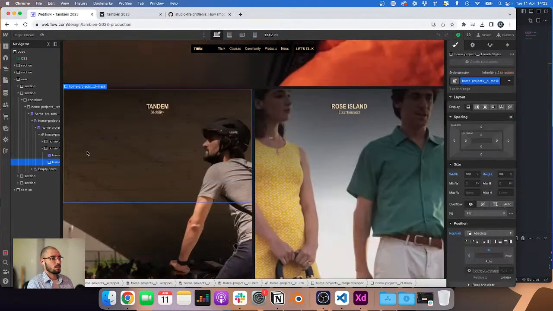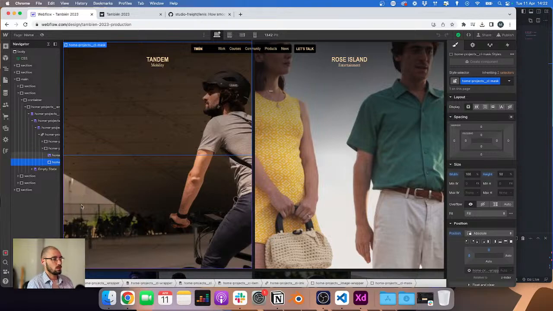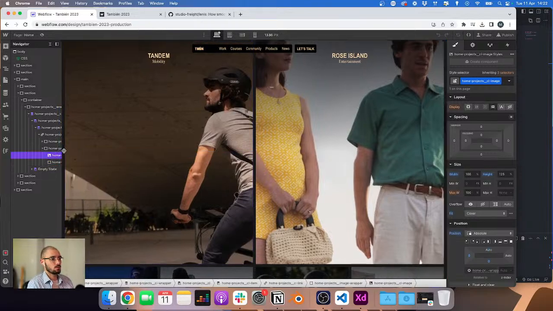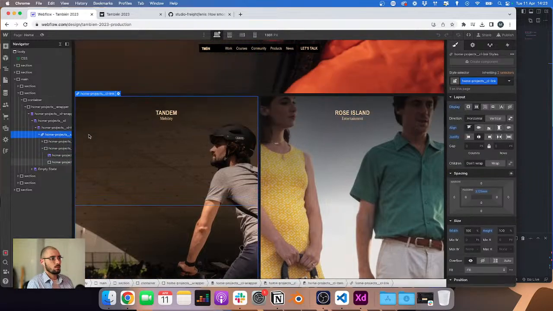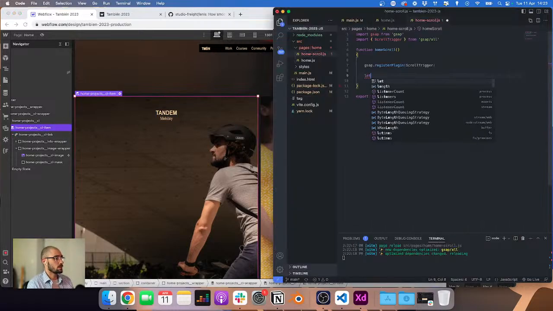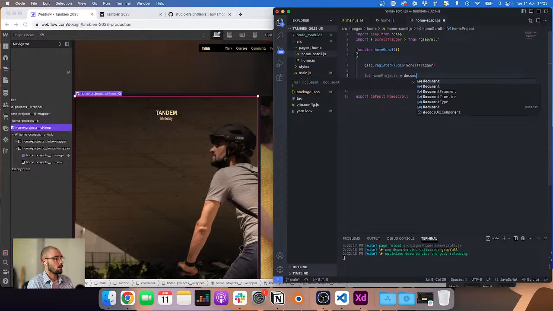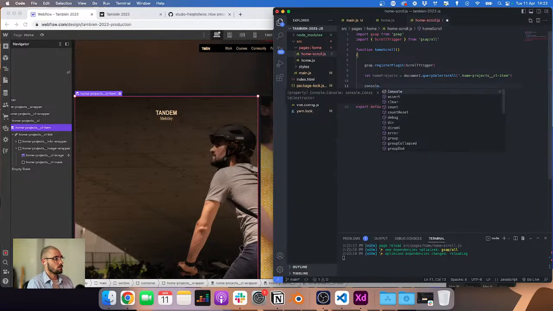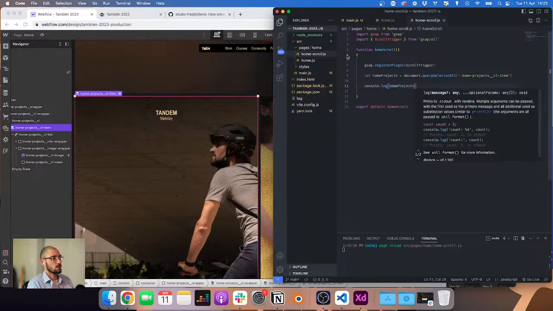So I think I'm not gonna need a timeline. I'm just going to need a tween. And I want to target all of my links, or maybe all of my items. So let's target all of our items. I can do let, and I can call this one homeProject equal document.querySelectorAll on .project_cl_item. Let's just do that.